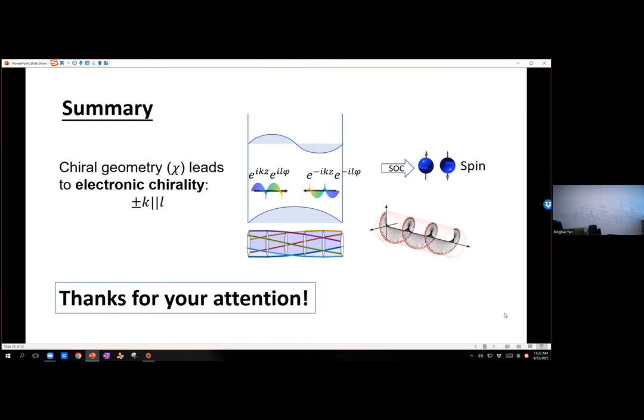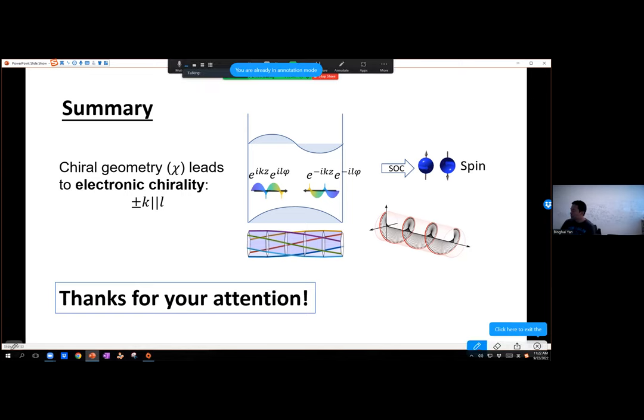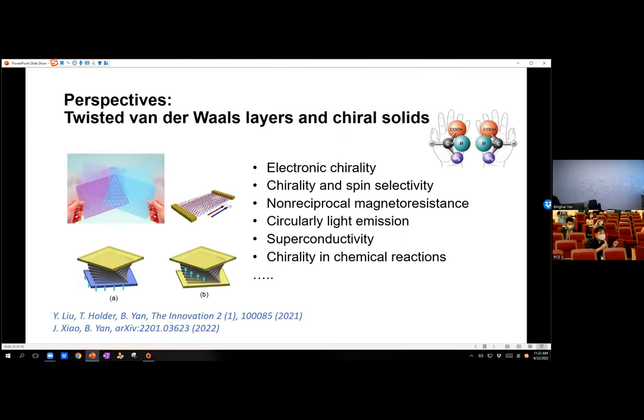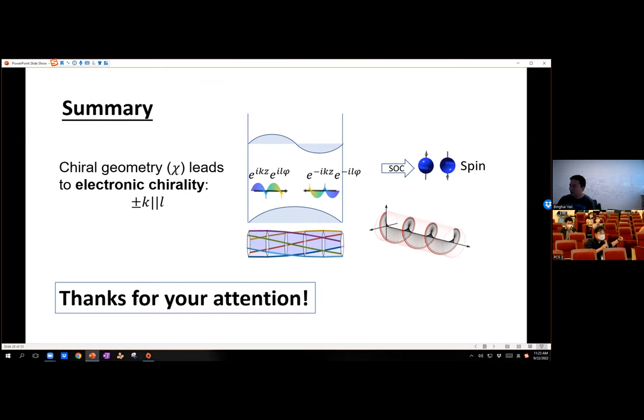So I have a question. Now this is about a molecule, but if you go back to a solid state material, for example, TMD with two Dirac bands with chirality plus and minus, and you put electrodes on the left and the right hand side, would you expect the emission of circularly polarized light from there? Excellent question.